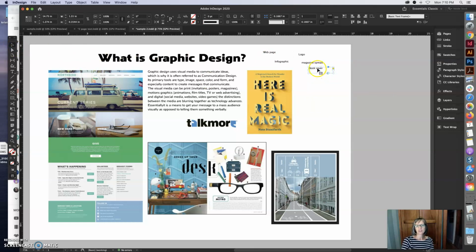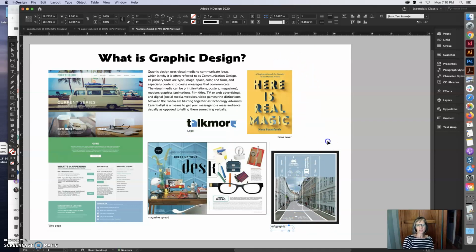Okay, so now we have to tuck these words in here in a nice, neat little way. So this web page maybe fits under here. The magazine spread can fit here. The logo can go here, and the infographic can go down here.